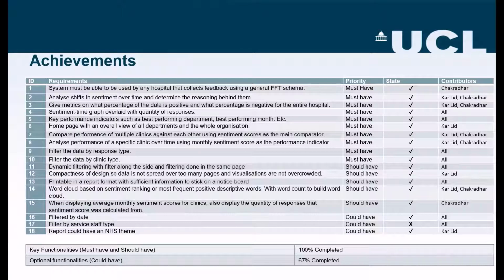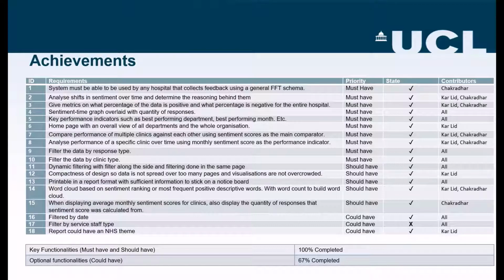Number 7 and 8 were shown to be achieved during our demo of the advanced filter page. Achievements 9, 10, and 16 regarding the filters have been demonstrated on the advanced filter and responses page. Number 11 has been demonstrated as we've shown our visualizations are filtered in real time. They're located on the same page as the visualizations they're filtering, and their placement does not interfere with other visualizations. Number 12 is a bit subjective, but we feel we've spaced out our visualizations enough, and when we demoed our final system to our client, she also felt the same way.